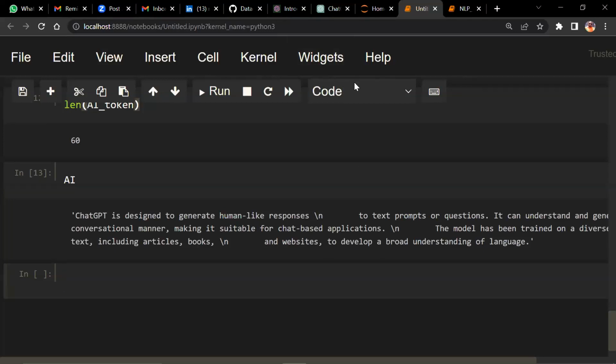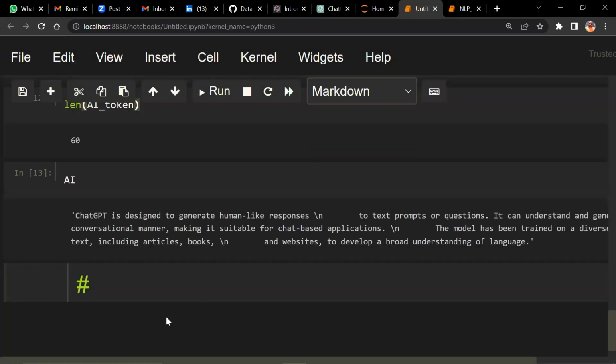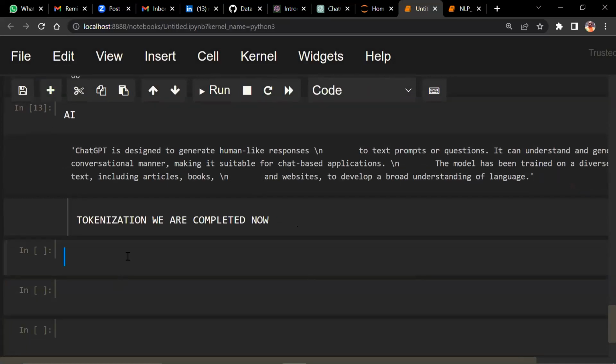So what have we done so far? We have done tokenizations, and I will make a note of it in markdown. Tokenizations are now completed. The next step is I wanted to work a little bit on frequency distributions.